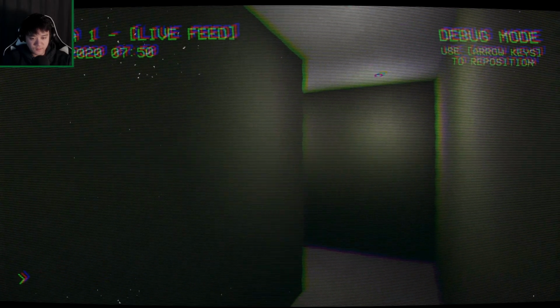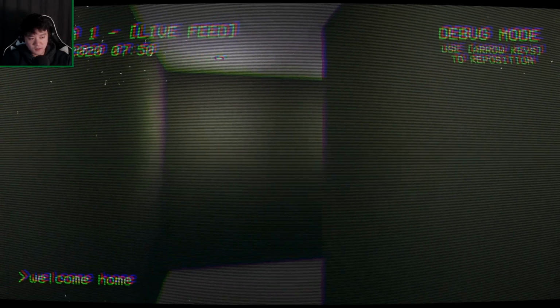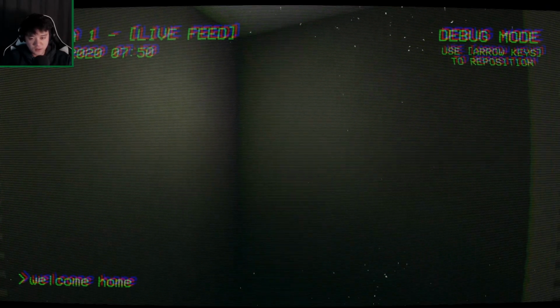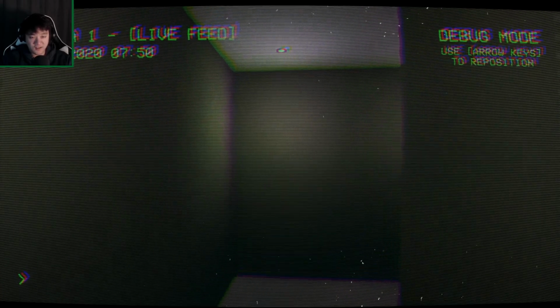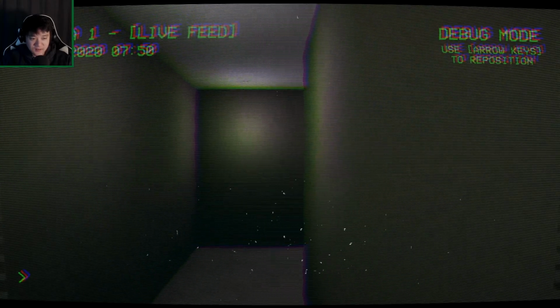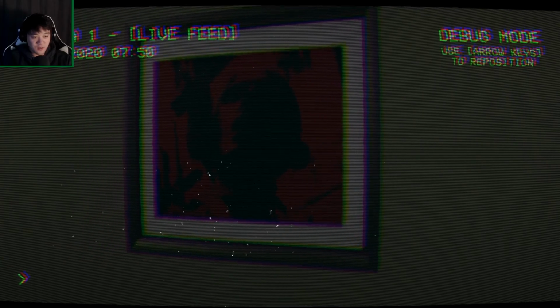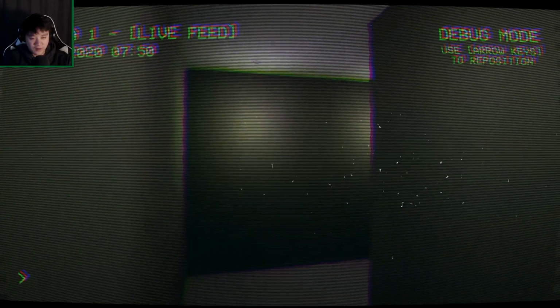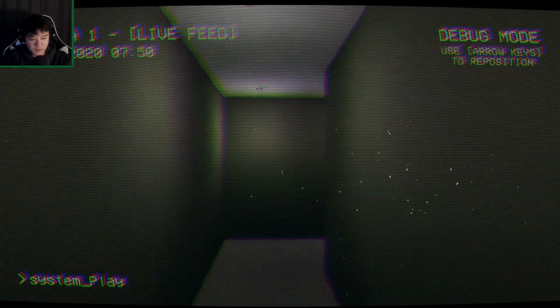Oh, what? Master bedroom is so weird looking. What's going on? Welcome home. What'd you do to master bedroom? Damn. The amount of designs that they did to change it up in an hour. That's insane. What? How is this doing a loop-de-loop? Oh god. What are you? Flowers. With a red backdrop. Evil. I don't know about that.